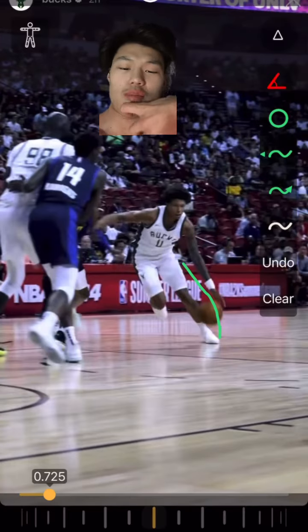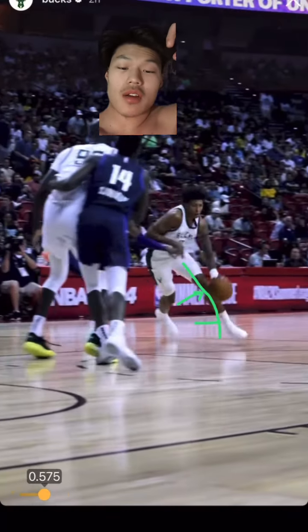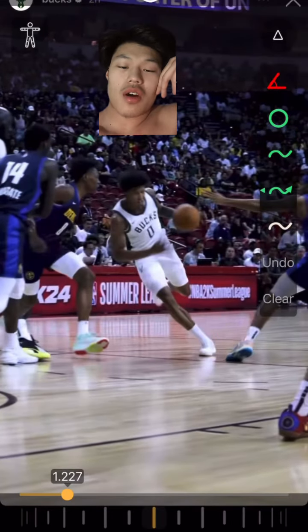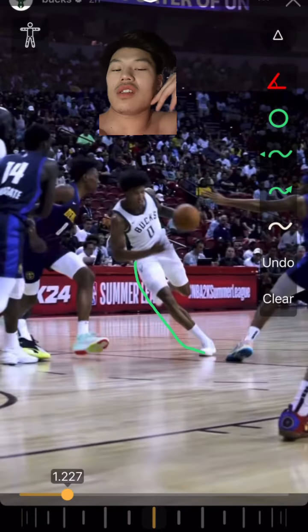Check out his left knee — it's going to load into this bow shape. And now peep his ankle and his arches. They're not going to collapse as he loads; they're actually going to get higher. And now you can see that same side, the other leg — you're going to see the same leg shape of the bow.